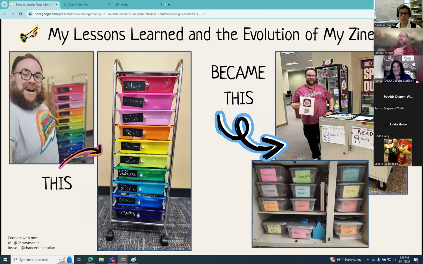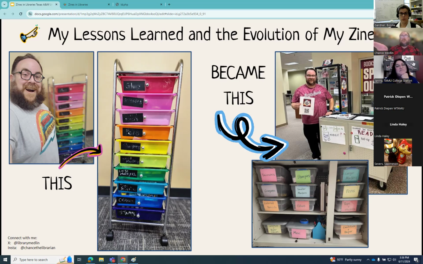I do want to show here's some more lessons learned evolution. This first cart, it was my first zine cart, my arts and crafts cart, where I could organize some of my materials. And I loved this one. This one was donated by my supervisor. Her daughter was aging out of using it, and so I wiped off the chalkboard tape and added my own labels and cleaned it up, and it became my zine cart.